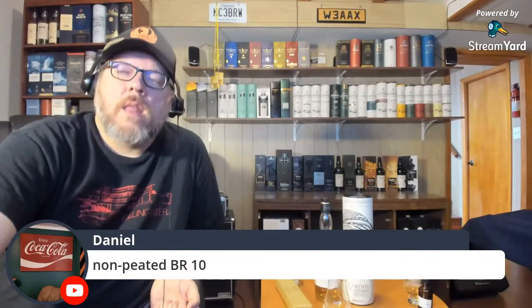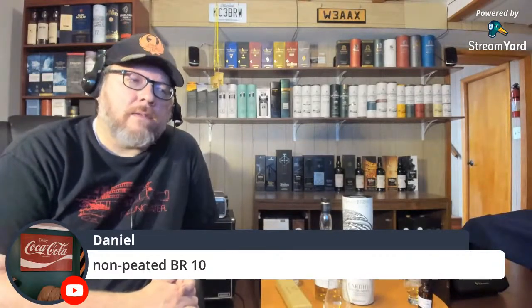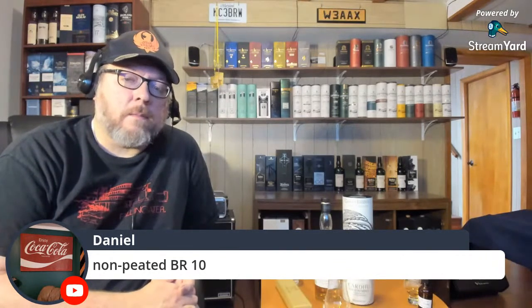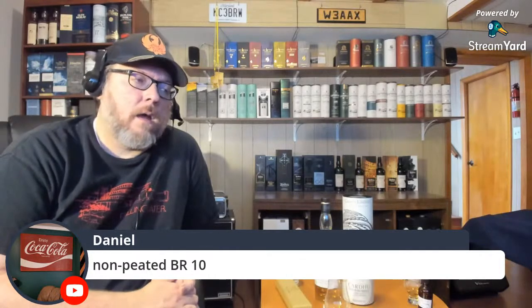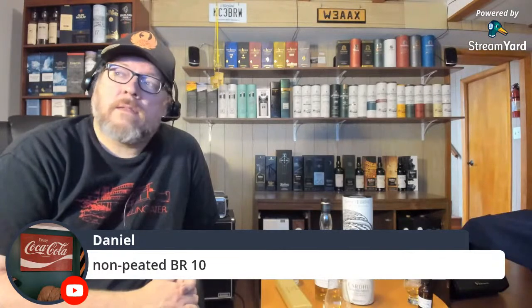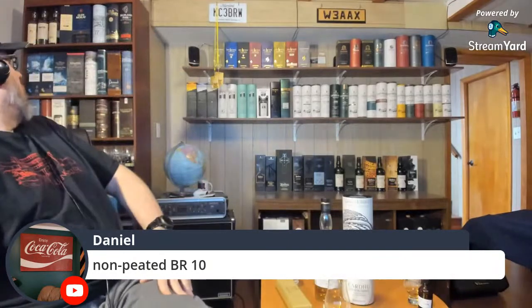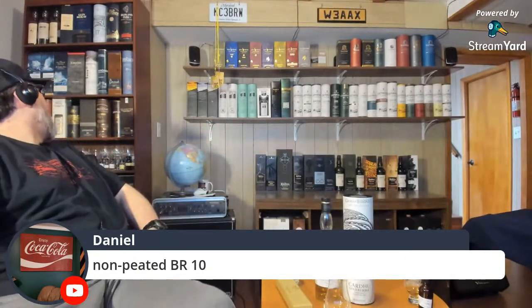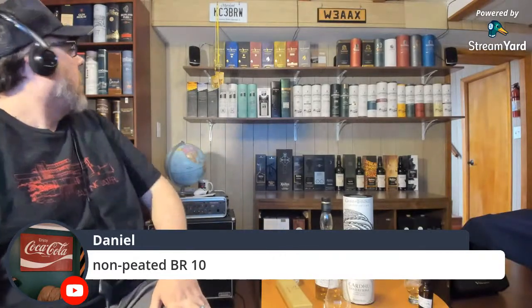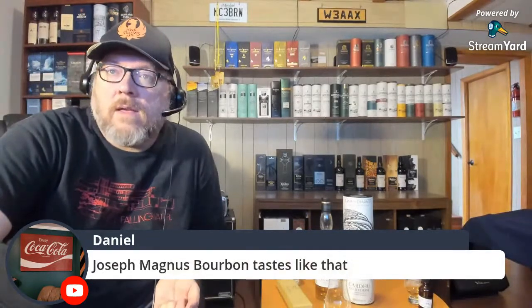Non-peated, the basic tin. Yeah, I like the basic tin non-peated, and I like the peated too. The Curiositas is actually a decent peated whiskey. If you like Benriach, I'd say give it a try if you haven't already. But the basic tin is actually one of the nicer. I think it's a Speyside, right? If I'm going by memory, is that a Speyside? I'm trying to cheat and look at the bottle. I can't see it from here, but if it is not a Speyside, it definitely tastes like a typical Speyside. We'll put it that way.